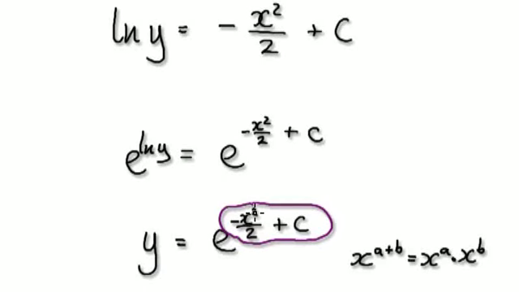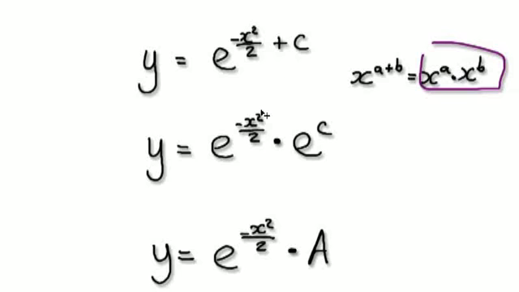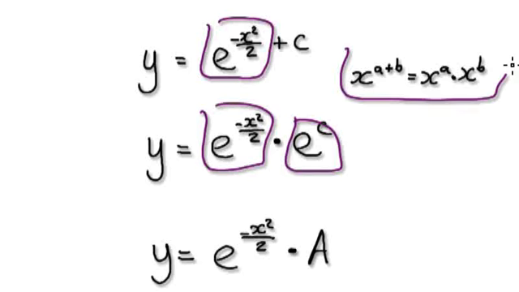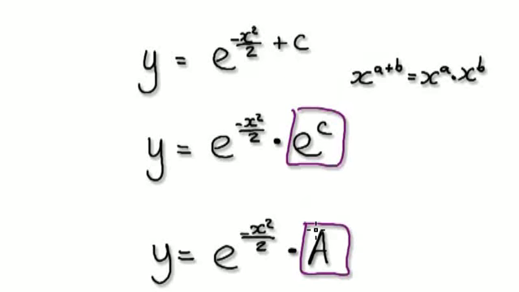And then here you've got e to the power of this whole thing. Remember that whenever you have x to the power of a plus b, that equals this thing here. So here you've got one thing times this thing here, using this property. But then don't forget, C is a constant, a number that you don't care about, and you're going to have e to the power of a number that you don't care about. Let's just call the whole thing a new constant.